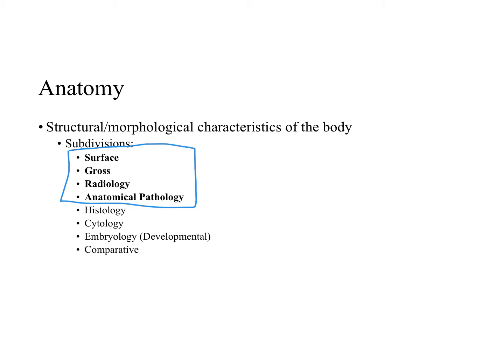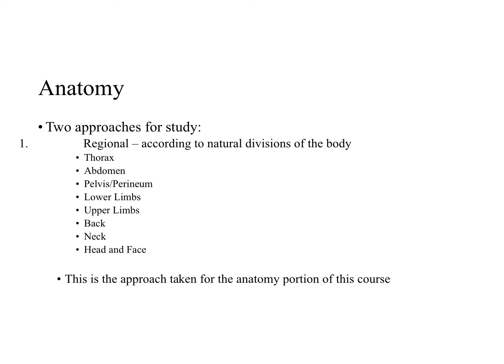Some radiology and imaging, where we look at some common images that are produced by X-ray or CT or MRI and see if we can see the same structures that we're learning about in gross anatomy. And a little bit of anatomical pathology, although you'll get more of that when you get to your clinical medical courses. There are two approaches to studying anatomy.